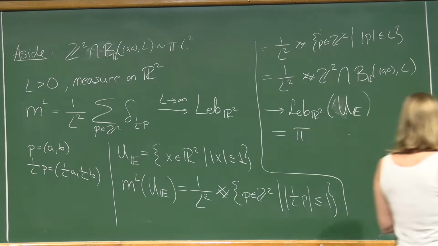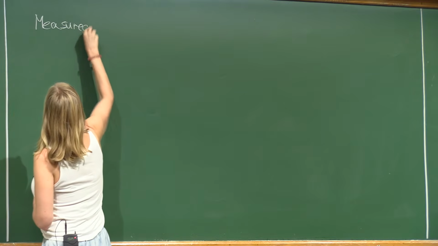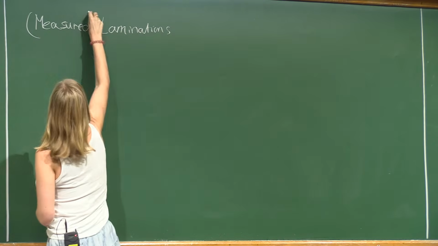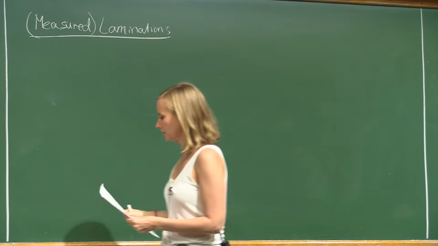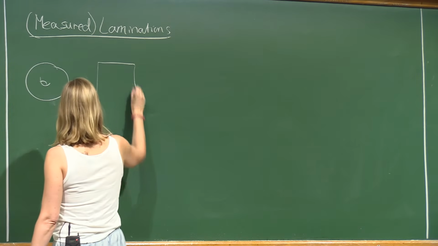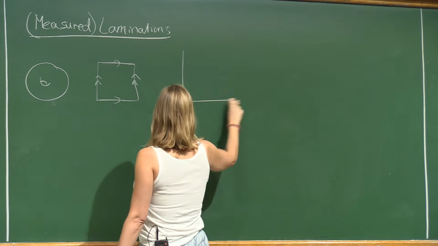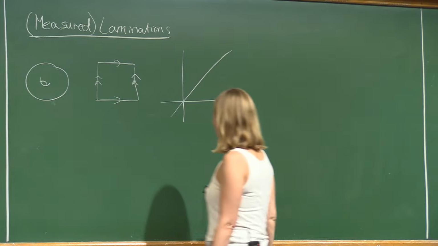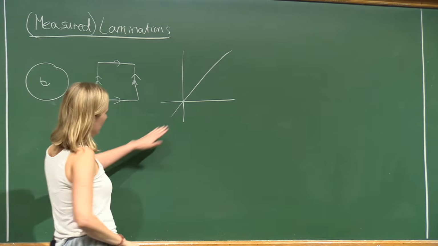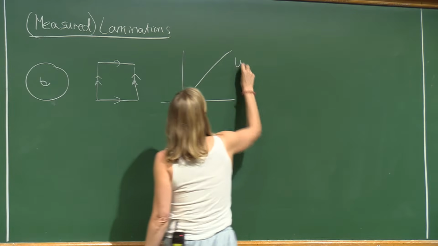So let's go back to our toy example of a torus. First just laminations, and then I'm going to define what measure laminations are. So if we look first at just the actual Euclidean torus, remember we have this identification of straight lines through the origin to geodesics on our torus. If it was a rational slope, we get closed loops. But what if it's not rational? So what if the slope is irrational?